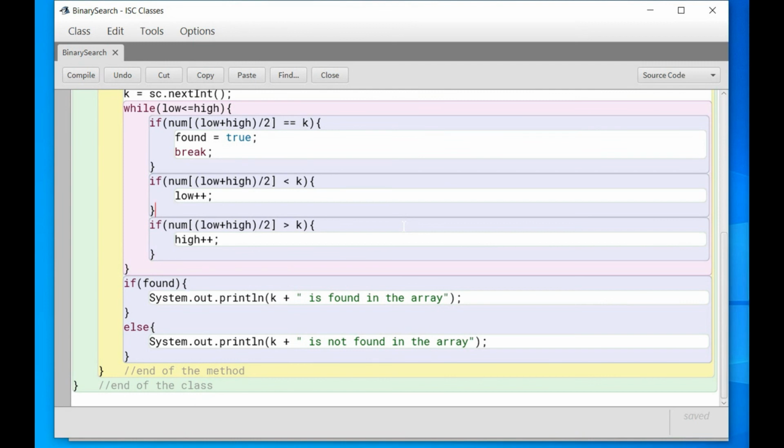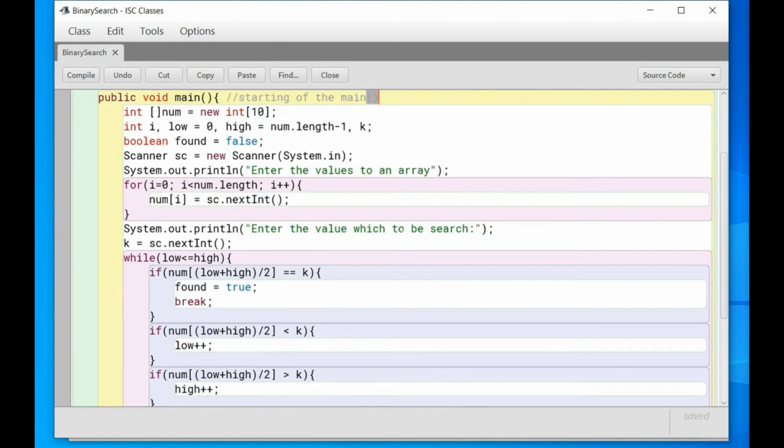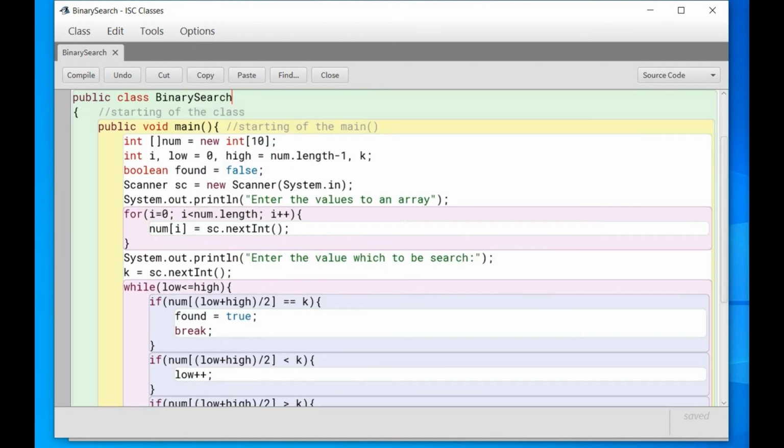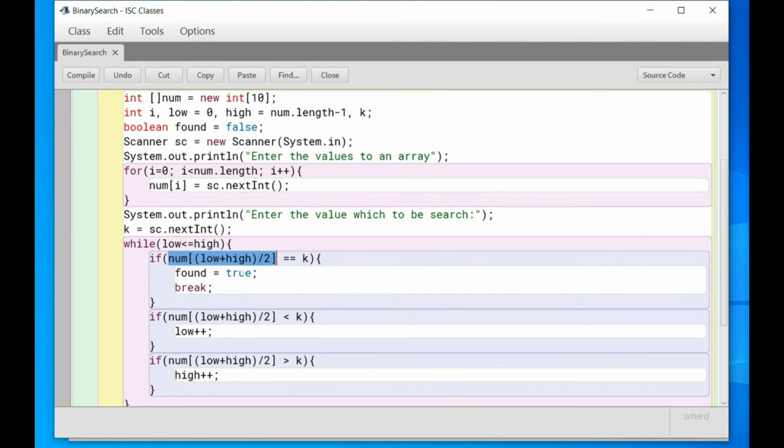So in the binary search technique, we have to calculate the low and high values. First we start the search from the middle position of the array. If that value is the same, then found becomes true, otherwise it is break. If the value at low plus high by 2 is less than k, then it is low plus plus.